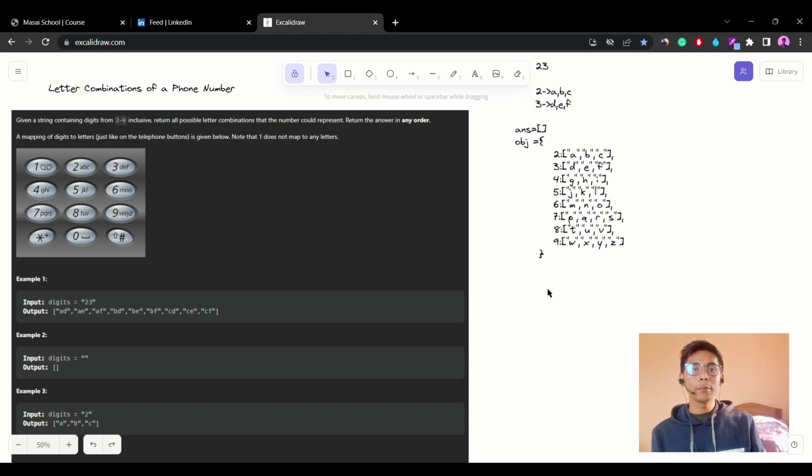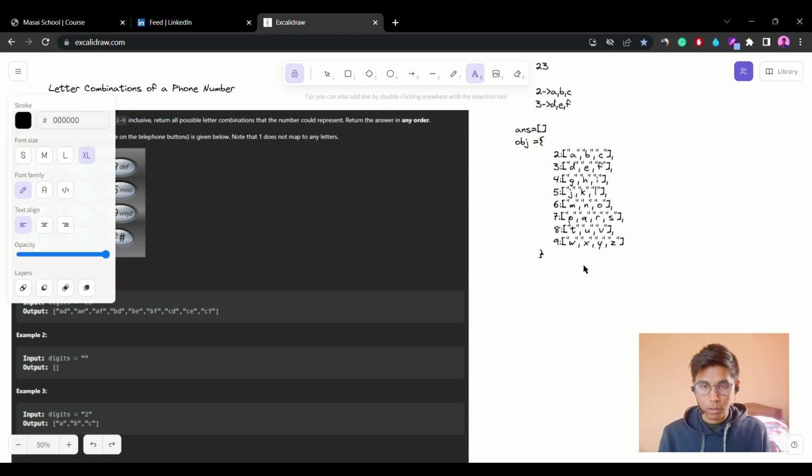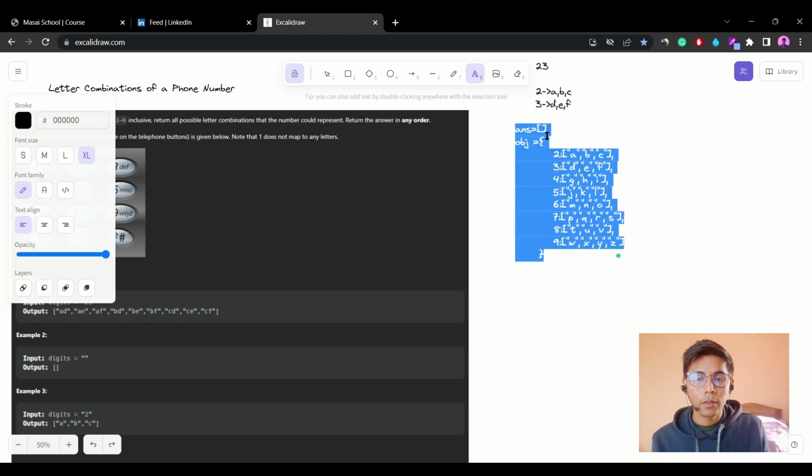Now we have to get the possible answers. We have to use a function. In the function we have parameters, because if you want the actual answer, you have to take the answer array. Otherwise, where will the result come? This resultant array, you have to take.